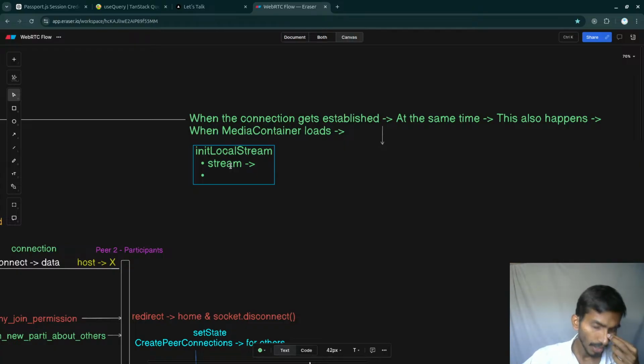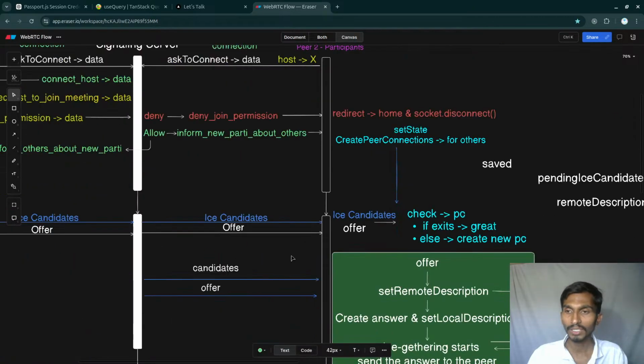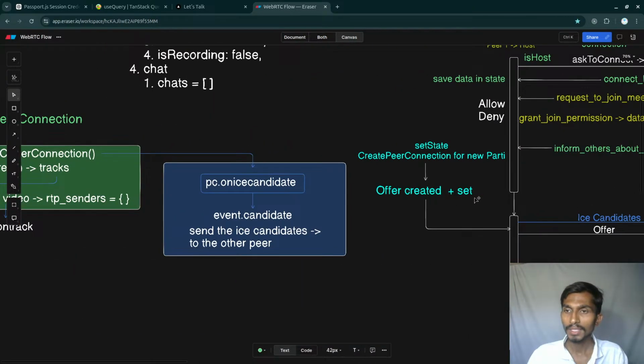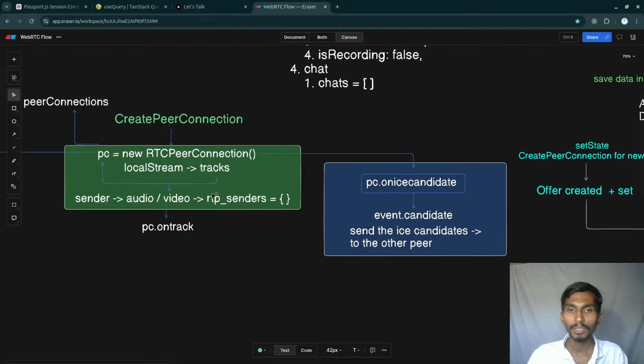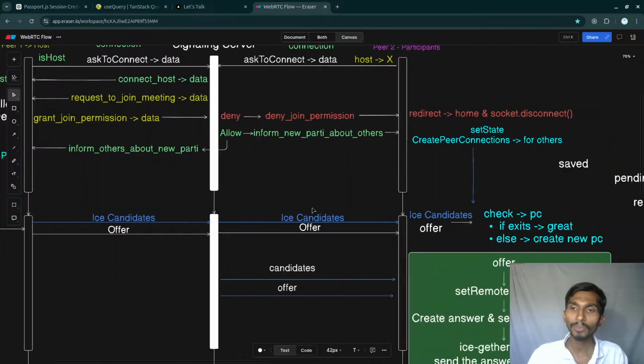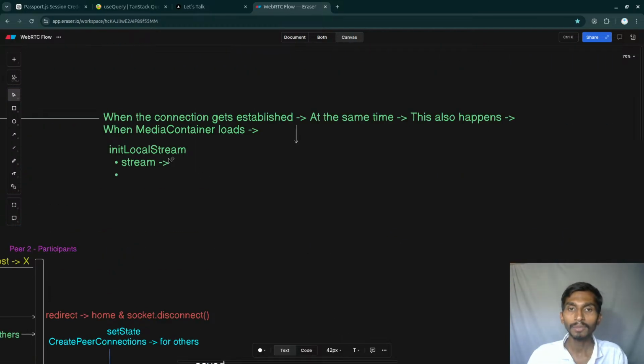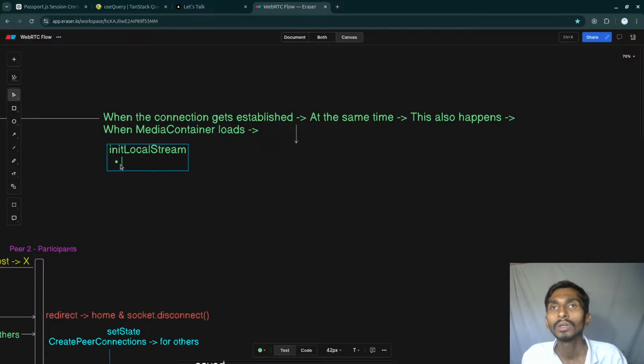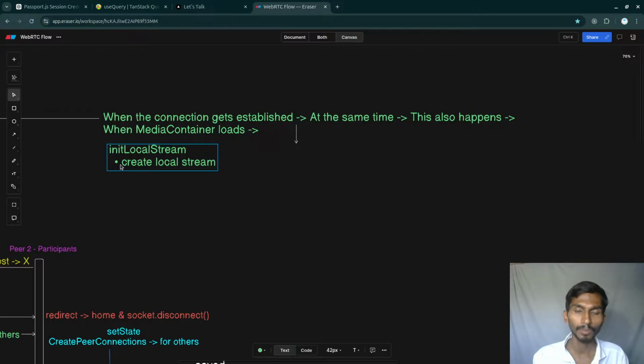Just a sec. Will the peer connection be there? The thing is that peer connection is not going to be there in advance, and we are already adding it here. So whenever the peer connection is actually created, in this particular case, when I'm actually creating the peer connection, at that time I'm getting the local stream, and I'm just simply adding the tracks. So whenever the peer connection is created, at that time the stream is automatically added. So let's not worry about adding the stream. Then what do we have to worry about? At this time I have to mainly worry about one thing, and that is create local stream. Let's see whether it actually happens the same way.